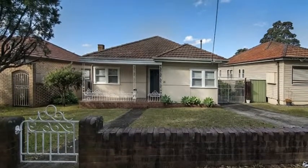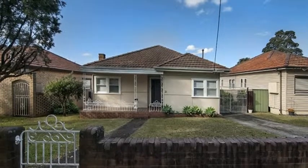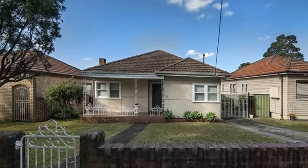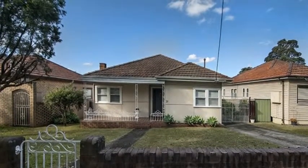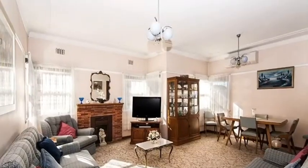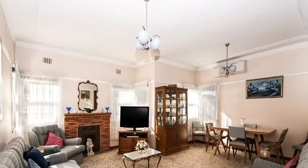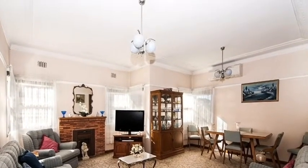Century 21 Innovative Realty has just listed this blank canvas of opportunity and potential, which is sensationally located opposite Bankstown Hospital and is close to all amenities. This family home delivers plenty of potential to be a sought developer or investor, with the features of a large air-conditioned living and dining room.